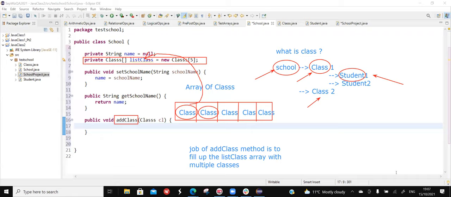Yeah, it does. Okay. So is it just a method to create as many classes as you like? So that's the whole aim, right? Or is there anything else? No, I didn't get that. Can you repeat one more time? What I mean to say is, at line 16, where you've created a specific method to create a class. No, I'm not creating the addClass method to create a class. I'm creating this method so that I can add a class inside an array of classes. I see. Okay, got it.